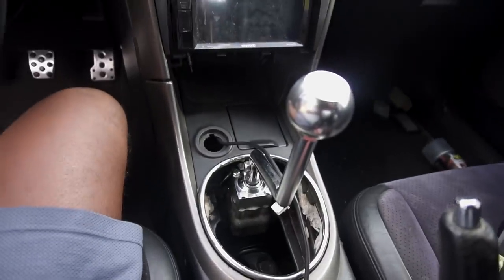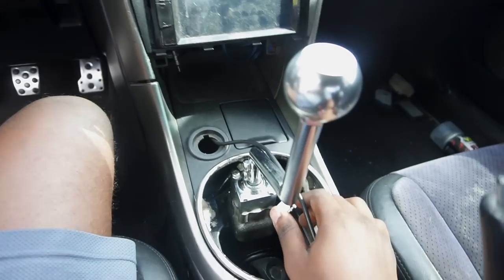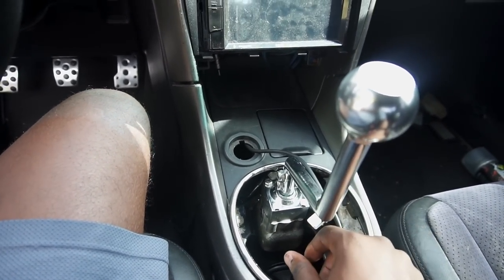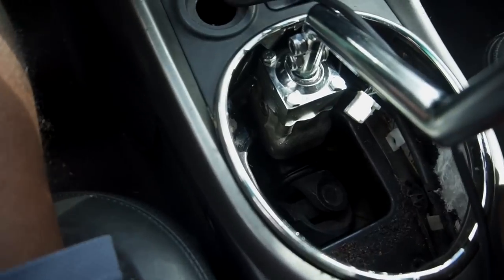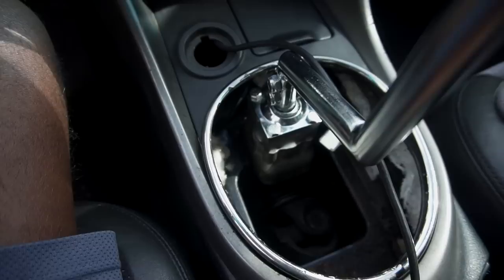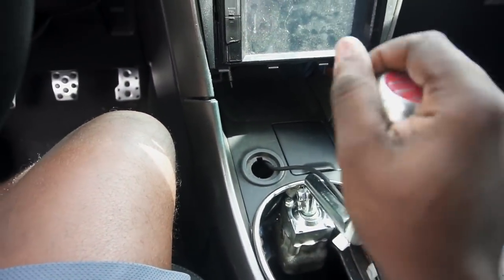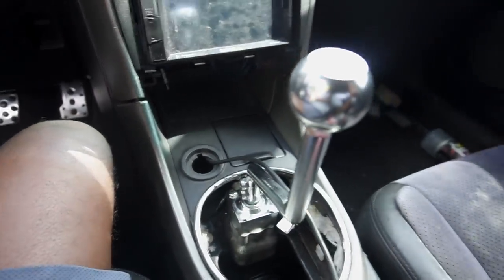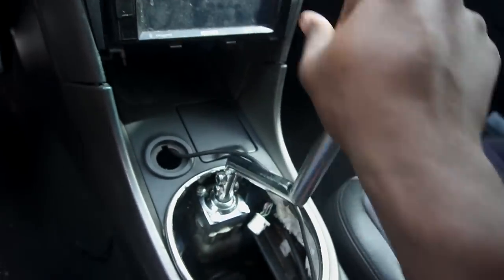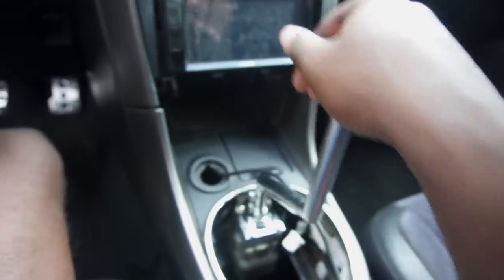But I'm actually looking for a shift boot that'll sort of fit perfect for this. I mean, I might have to cut up the shift boot a little bit to get it to fit perfectly over this, but yeah, everything should be good. I'm gonna get some sort of metal plate so I could drill in to cover this hole. And then after that, I'm gonna get the regular, you know, leather shift boot to cover this, and then everything should look good. Man, I remember doing this in Nick's car when he got his car swapped, and how I said that I can't wait to be able to do this in my car, and I'm actually doing it.